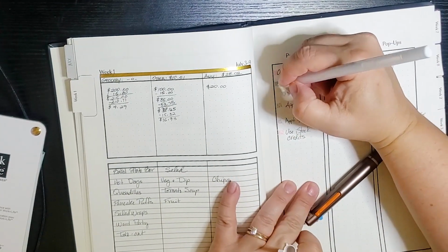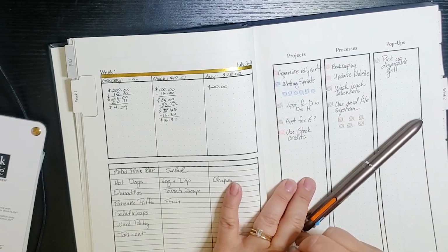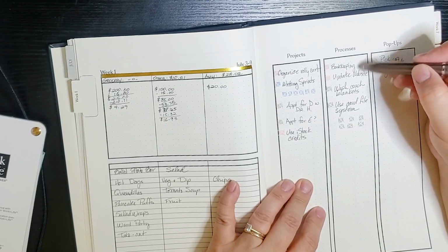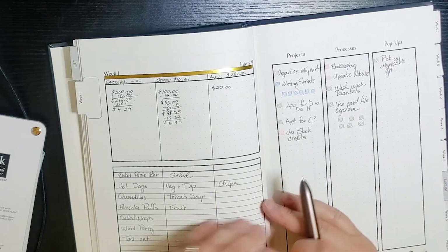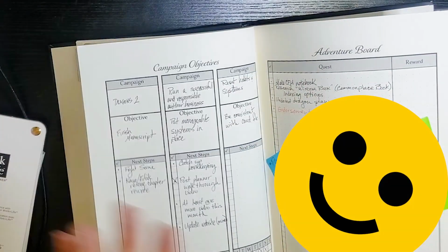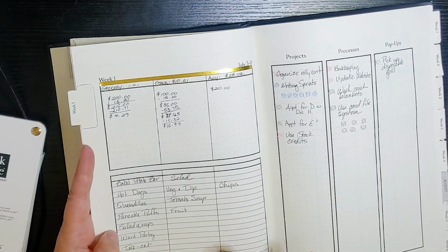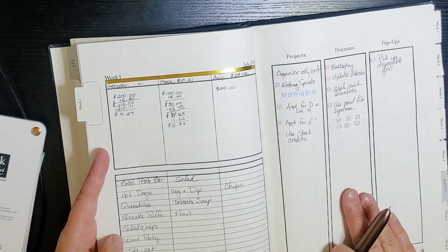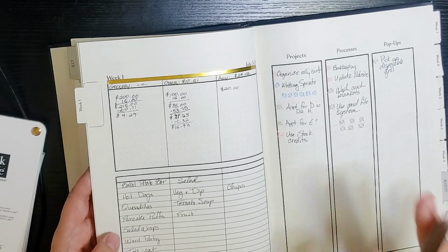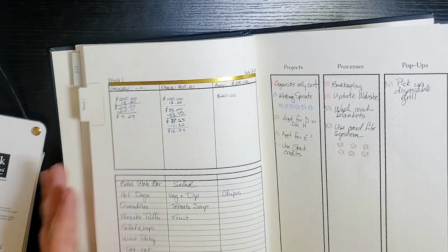And I did do that last writing sprint. So I got all my writing sprints that I intended, which is nice. So bookkeeping and the web updates for the websites are already on my July campaign objectives. So I'm going to not worry about updating those. I'm going to do that next week instead of this week, just because of how my weeks are sorting out. But I do have a record that I need to do those, so I'm not going to worry about updating those and forwarding them.